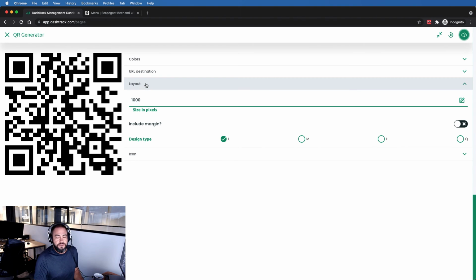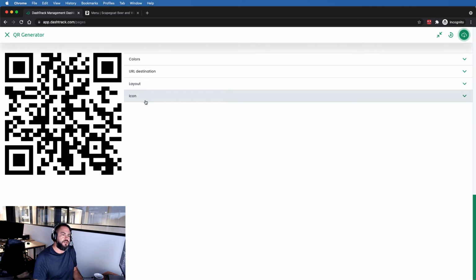Now lastly, and this is probably my favorite, you actually have the ability to embed an icon or image directly in the QR code. Now there are some rules around this, because the camera has to pick it up and translate the picture into a URL, so you wouldn't want to cover up too much of the code. And so there are some rules that the system will automatically follow to make sure that the code still works, but it is pretty neat. I love how this came out.